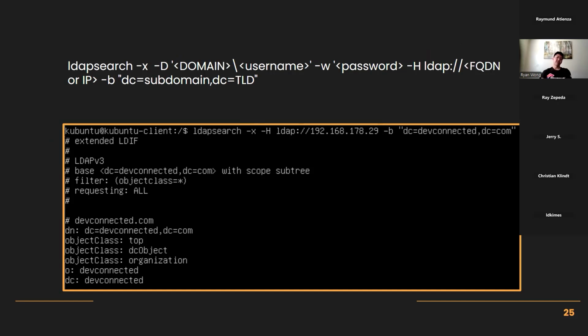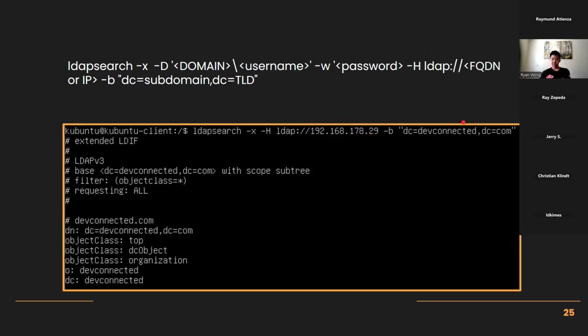Here's an example of ldapsearch, which is a tool to query LDAP on a domain. Granted you have valid privileges to query the LDAP, you can perform something like this, where you're querying the LDAP of a Windows machine. I believe this is a domain controller.